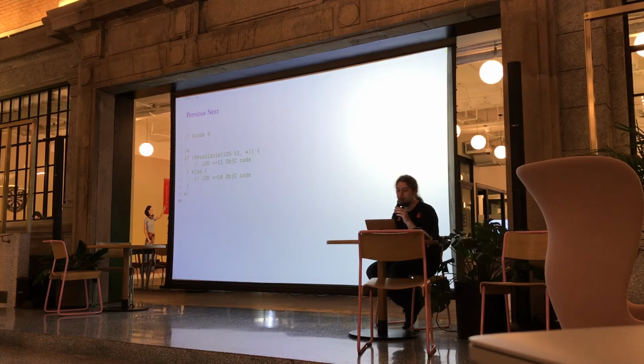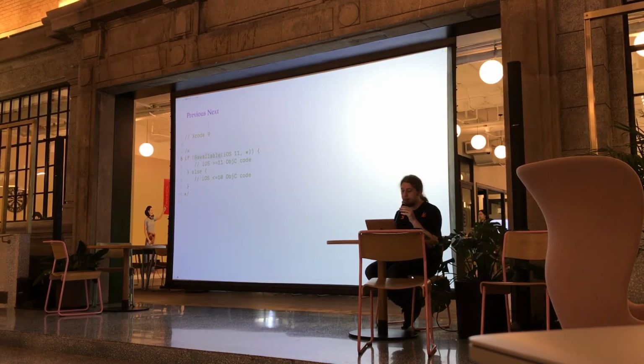But I will talk about Objective-C. Okay, that's my only slide about Objective-C, but it deserves one line of code. So in Objective-C, in Xcode 9 only, not Xcode 8, you got the @available keyword added.